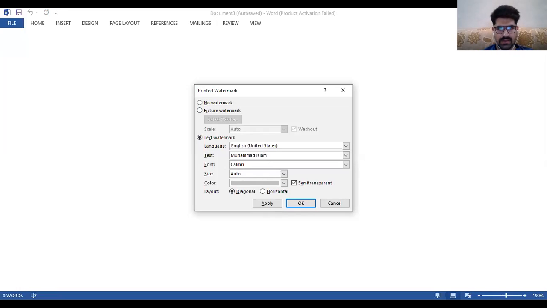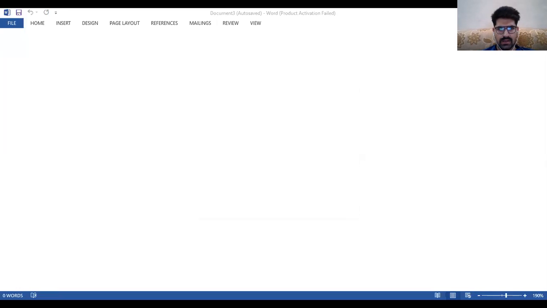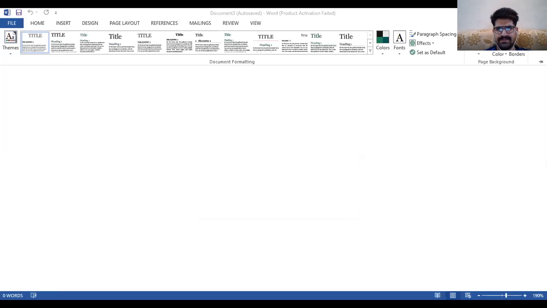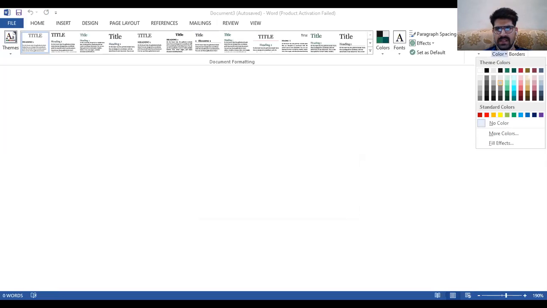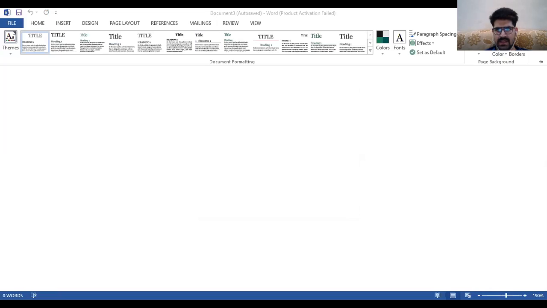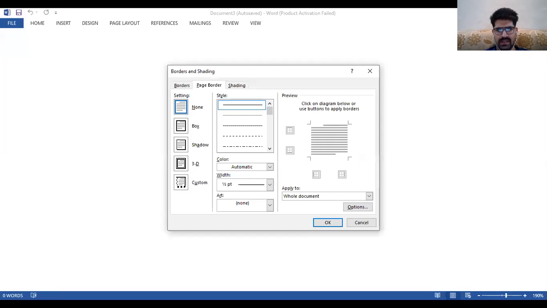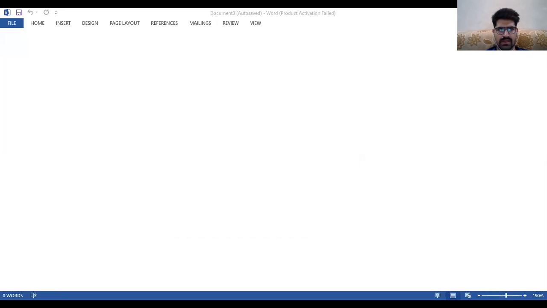So simply you can click OK and there is a light sign of Islam. Okay. So there are plenty of things you can use. If you need a page color, yes, you can easily select the color. If you need a page border, yes, very simple. You can select the border.